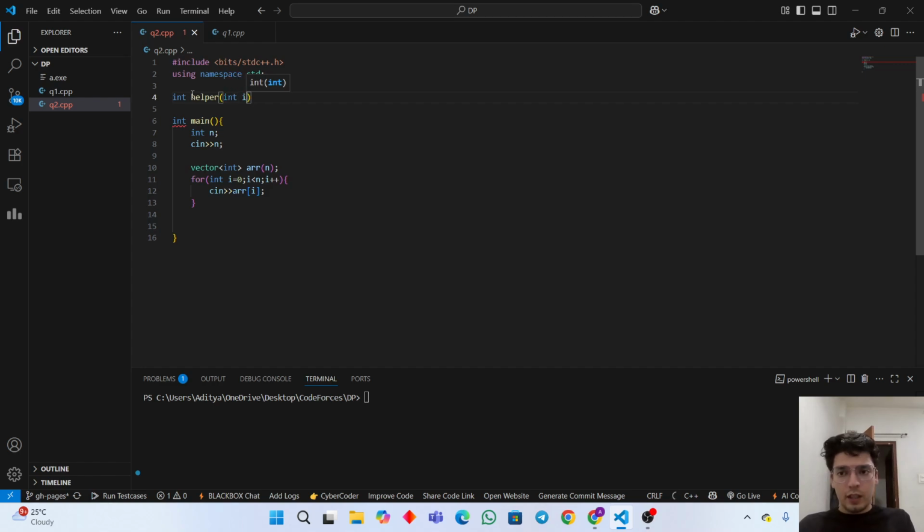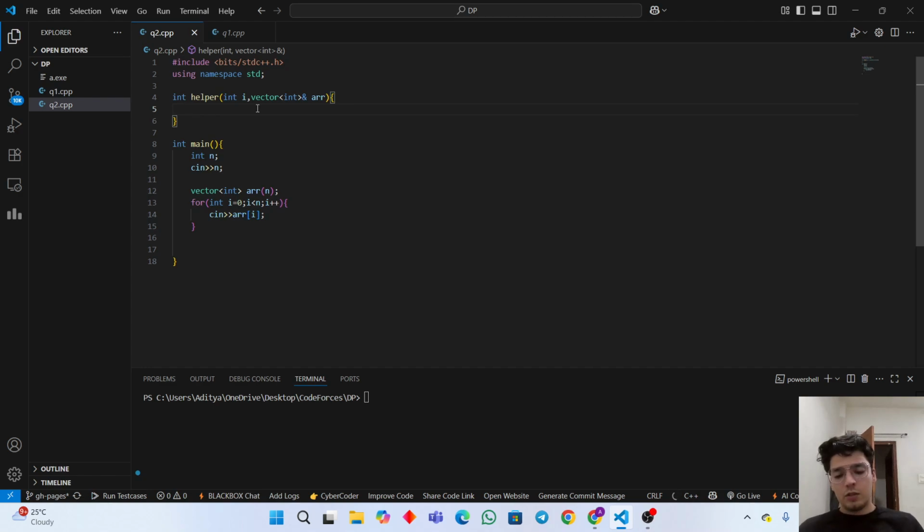So for int i, I need to pass this vector array by reference, vector int ampersand array. So what does my helper function represent?